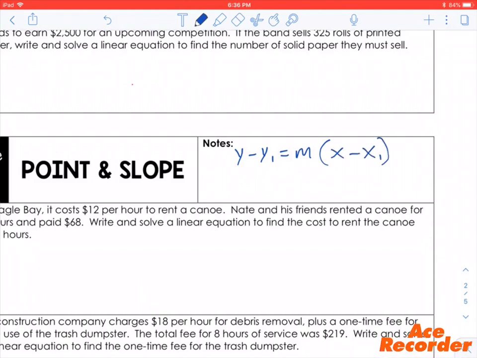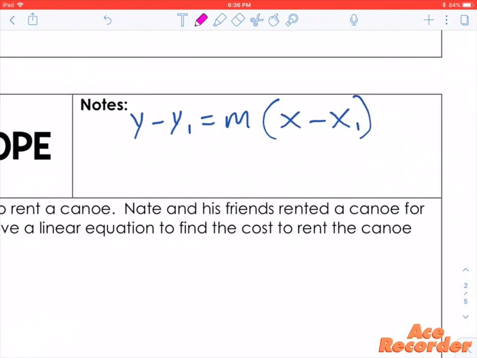And again, that's a formula that you have been using. We used it on our quiz. It's on the board. But now with story problems, we're going to be looking at how to use this in a story problem setting.